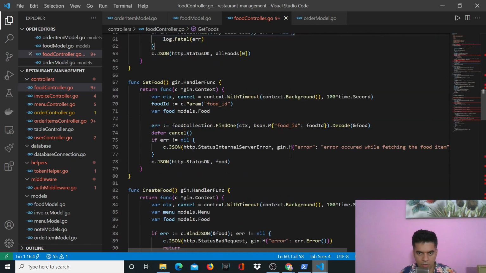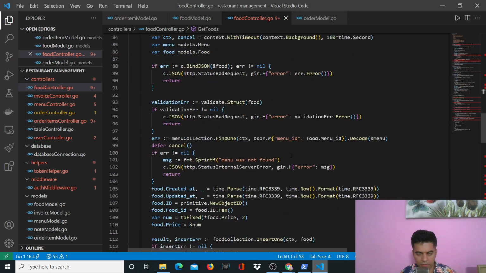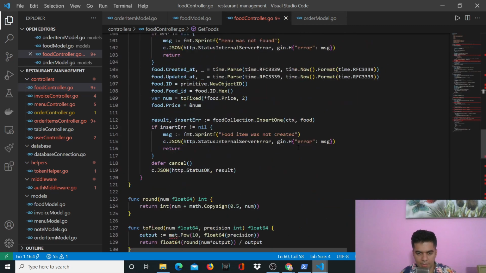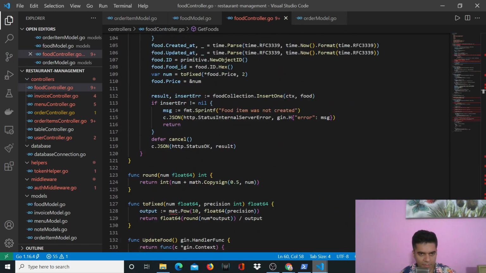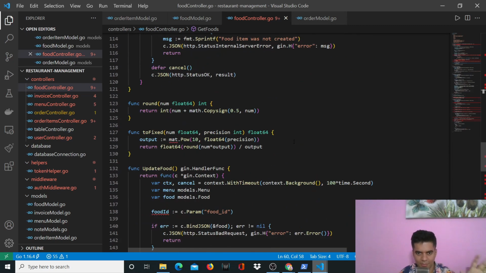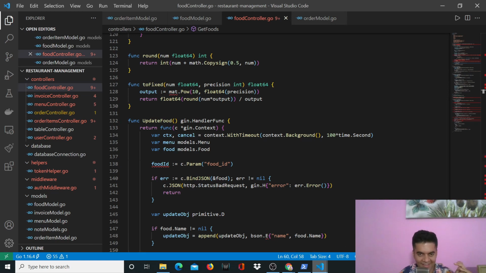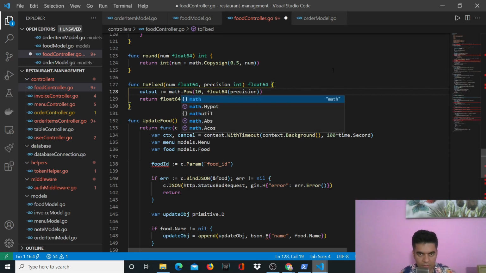Usually I solve all the issues at the end after running go build, but since this is a long project and people are already getting scared that there are so many issues in the code and they're not solved, I'm just solving them right now. But usually, with Golang, I always solve everything at the end. I just write anything that I want, and then at the end I can solve it. So here also math is wrong, the spelling is wrong, so it should have been math.